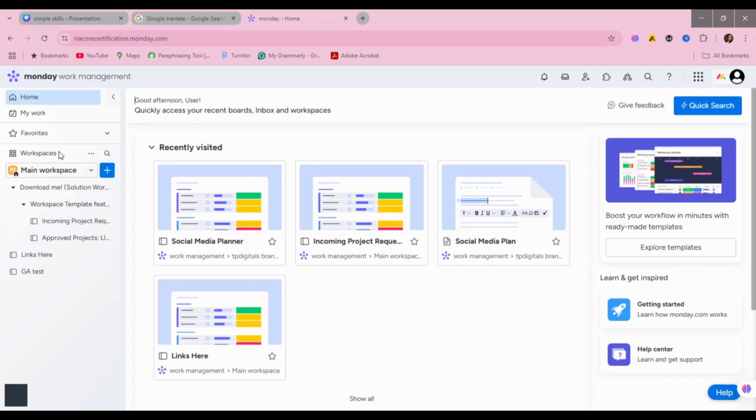So your workspace is just a point where you come together to collaborate on your project. And if you're working solo, or as a virtual assistant, it could be a place where you collaborate with your clients. So you and your clients are in that workspace.